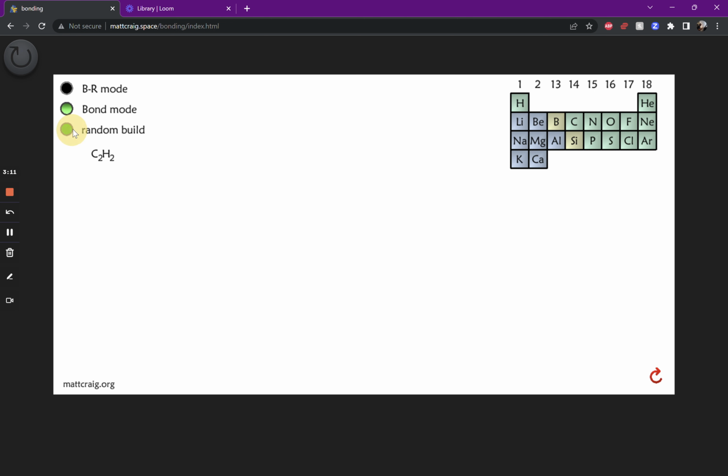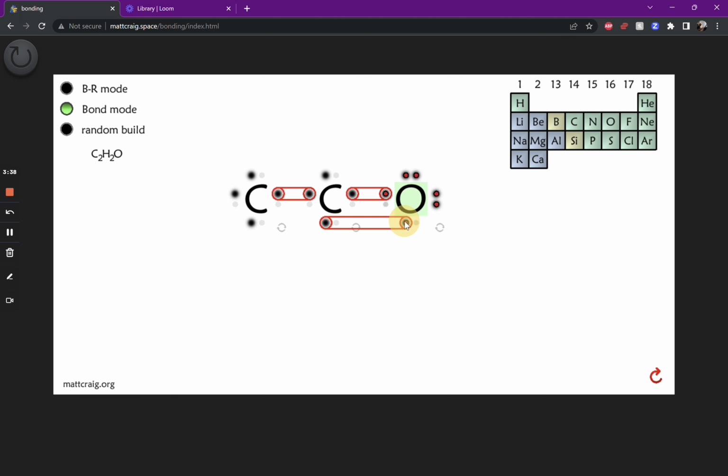If you click on Random Build, it just gives you a random ionic compound or organic molecule to create. I don't know if you saw that there was a glucose there, which is a little too complicated, but maybe we'll make C2H2O. Why don't we try that? So we'll single bond those carbons, and we'll put an oxygen. We'll double bond that oxygen. And I got 2 hydrogens, so I guess I'll double bond the 2 carbons there. So it's got a few, there we go.